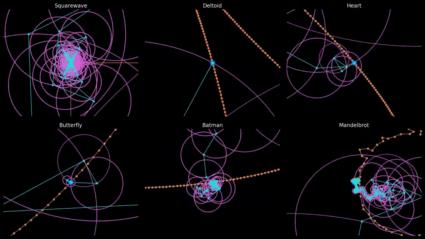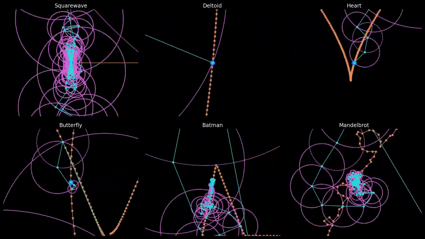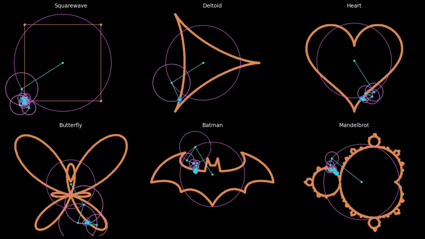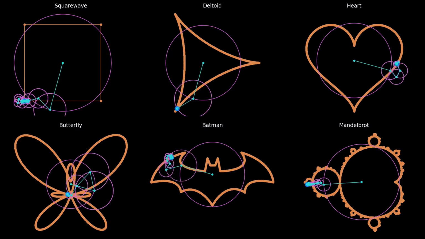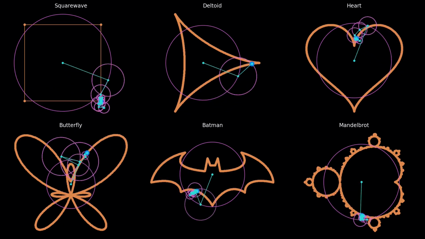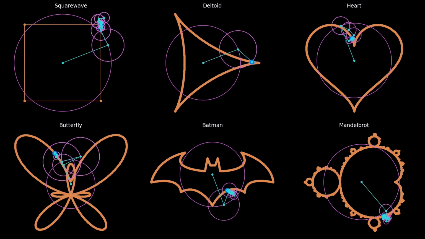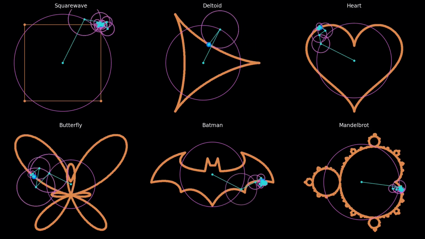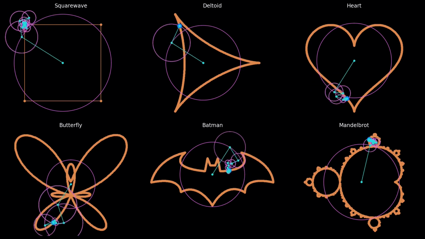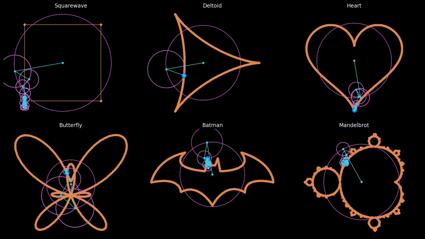Here's how it looks like when you zoom in. Okay, so any signal can be decomposed into a sum of sinusoids. What if we wanted to use something other than sinusoids? For instance, could we decompose a signal into a sum of square waves, deltoids, or that weird Batman symbol? Surprisingly, the answer is yes, as long as the basis signal respects a certain property.